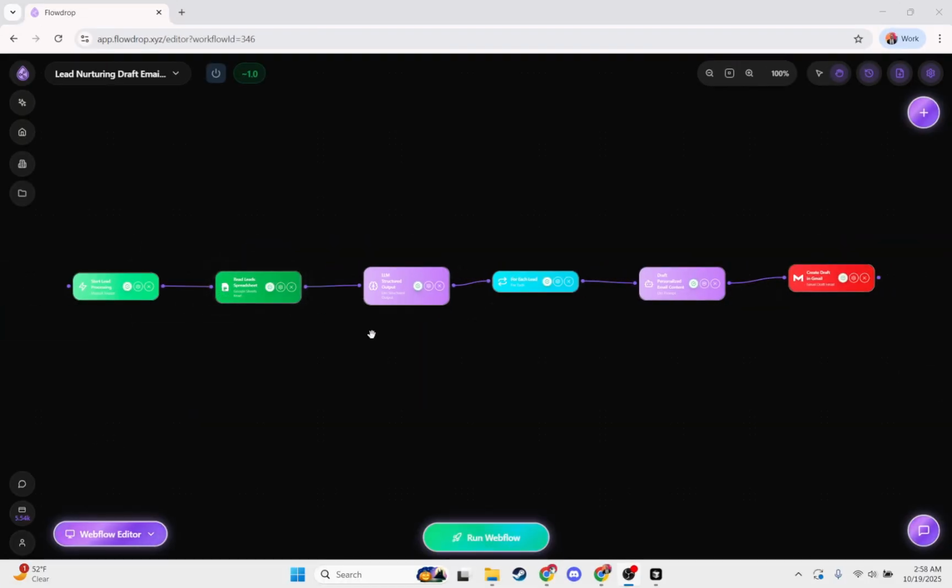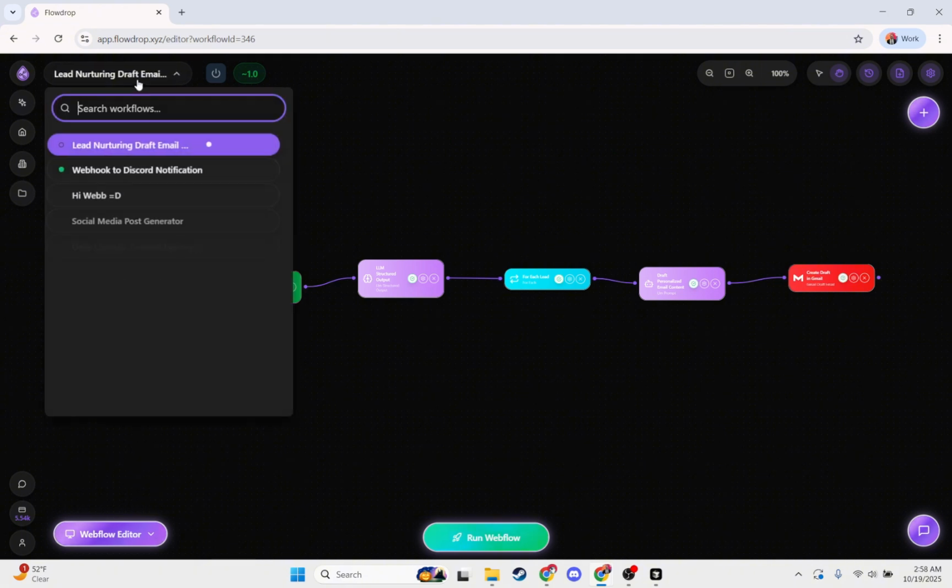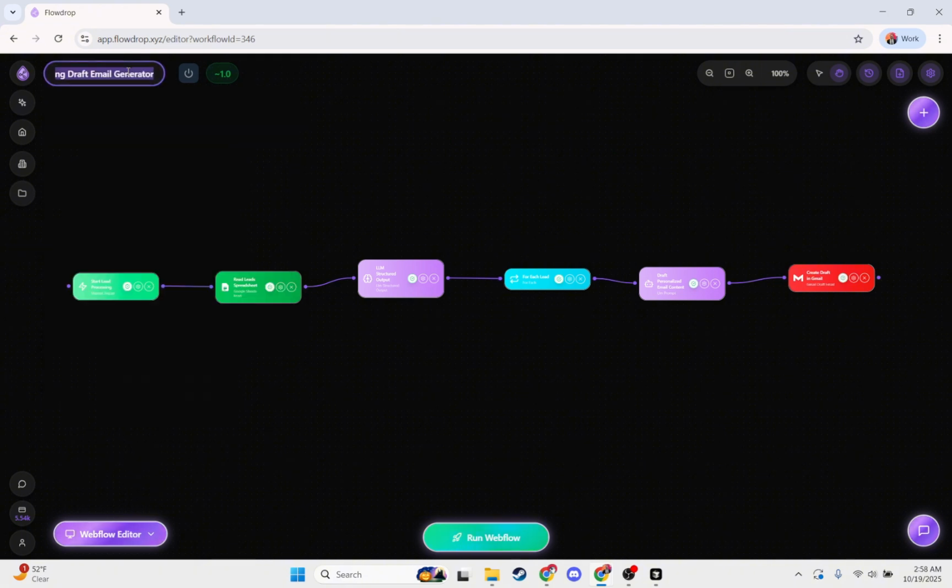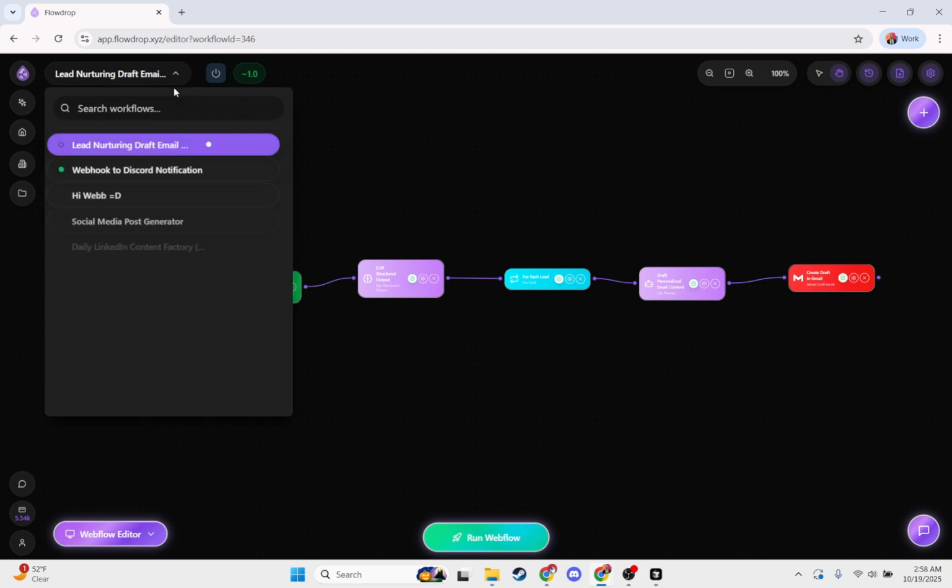Let's head over to the workflow canvas, which you can access through creating or selecting a workflow from the left sidebar or the dashboard. Here, you can easily click and drag nodes to reposition them. Let's go over the top bar. On the left, you have the workflow selector drawer. You can double click to rename your current workflow or flip to different ones.